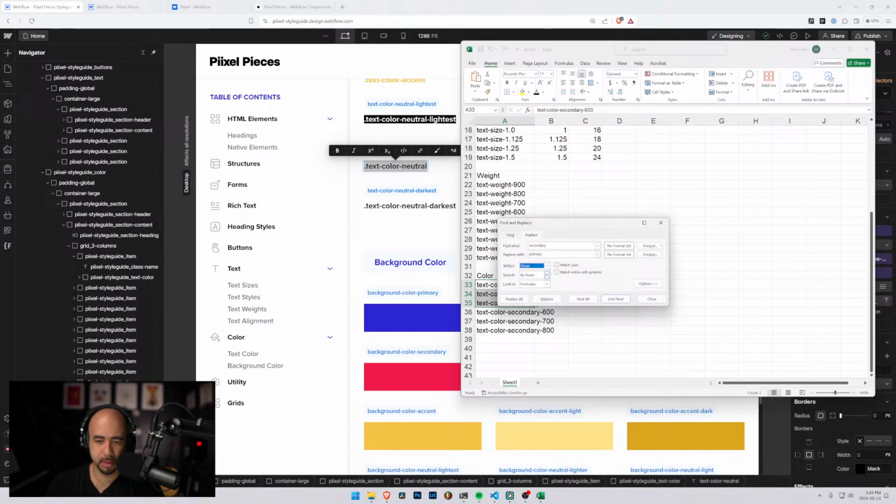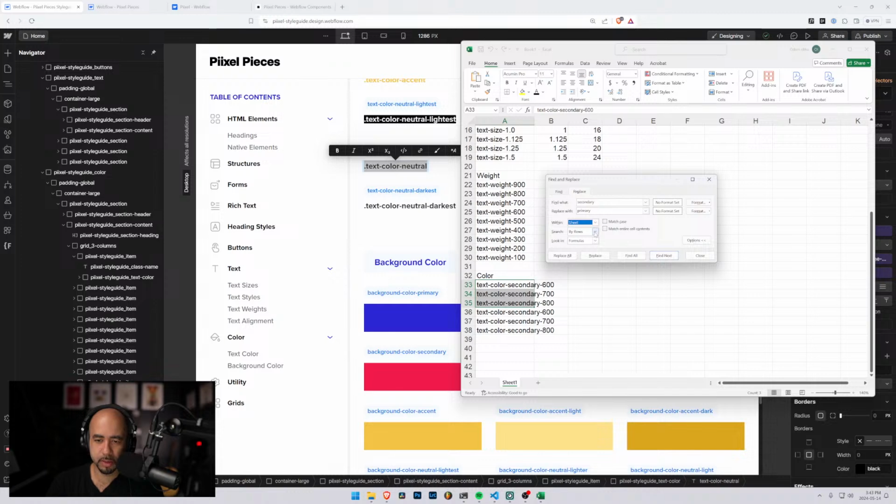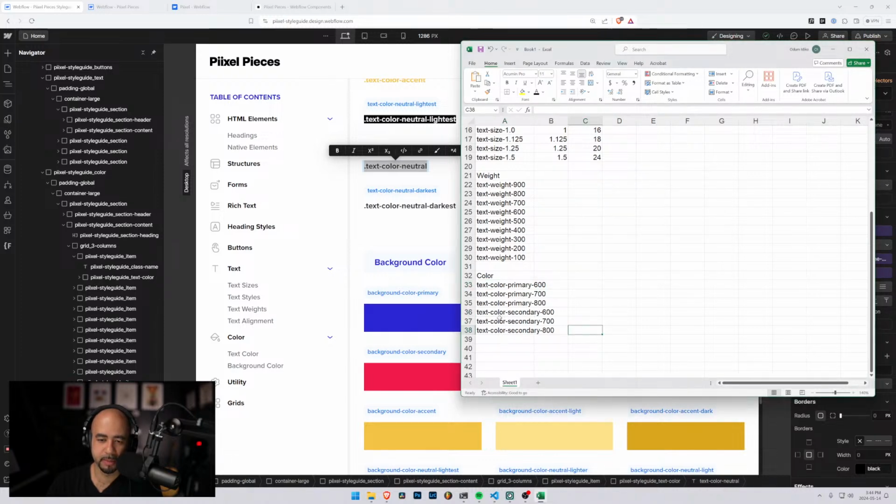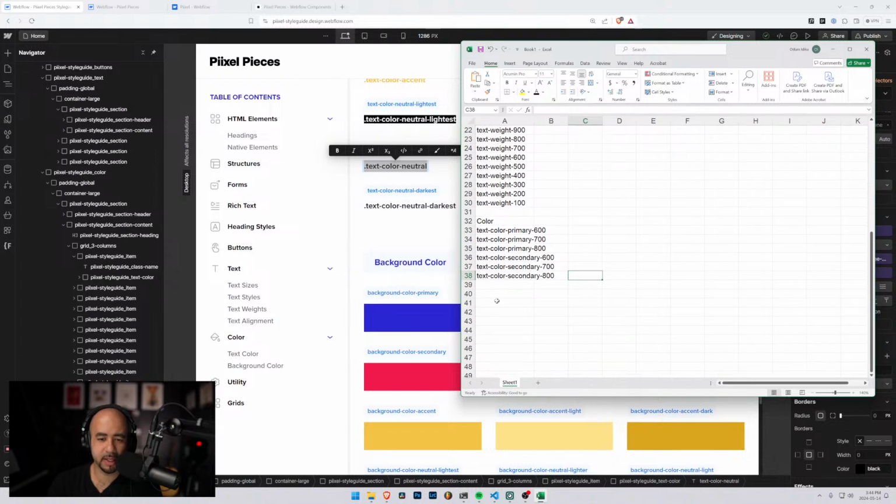I want to just search within what I have selected. All right, find next, replace. All right, close enough. Primary, secondary, and now we have text color. What are we calling it?